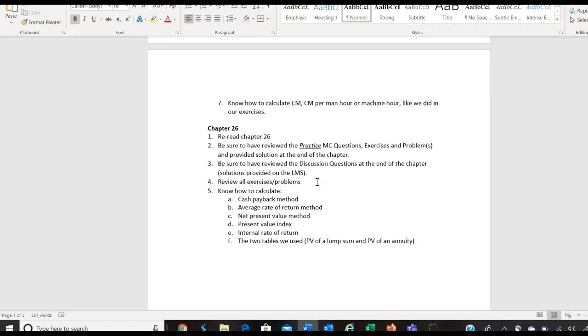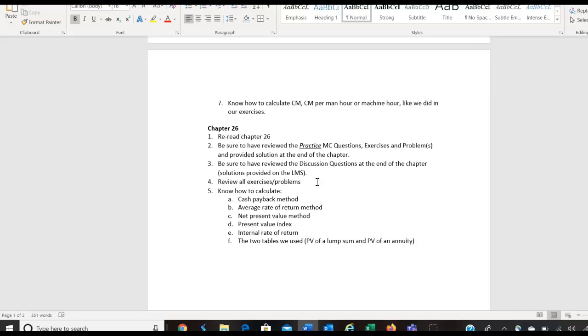Okay. Letter C, net present value method. Letter C and letter E are the two methods that factor in the time value of money. In letter C, net present value, like I've said to you many, many times before, make sure you set it up the same way every time. That's how we did it in the problems.